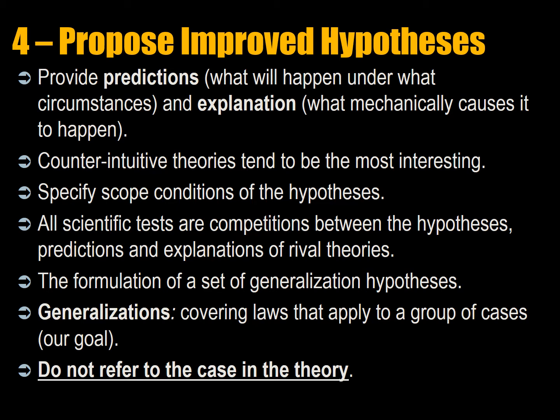All scientific tests are competitions between hypotheses, predictions, and explanations of rival theories. So every paper that's scientific is a boxing match between two or more contradictory predictions and explanations. You might prefer one theory over the other, but your job is to be an impartial referee in the match. It's that impartiality that creates validity of your test.